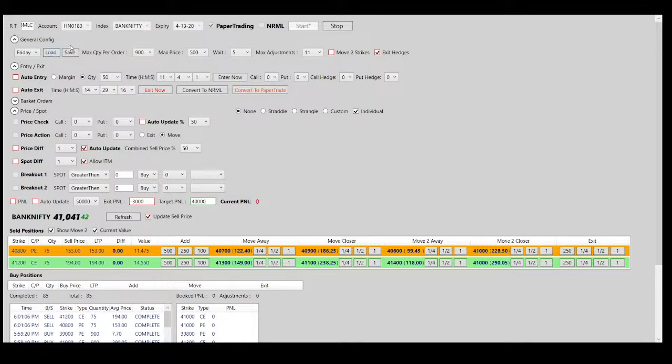Okay. On paper trading, I don't let you load. Sorry, I just realized that on paper trading, I can't allow that. The option is only in the live market, because all the configurations are applicable in live, not on a paper trade. So I'll enable this on a paper trade as well, where you can load a configured setting. I just realized that I'm in a paper trade. So to answer your question, yes, it is possible. You can just save the configuration in a live market and use that same configuration every single day. All you have to do is remember under which name you have saved it and then load that configuration for that specific day.